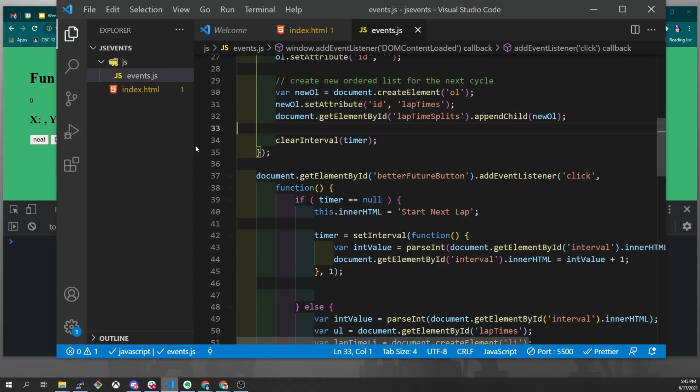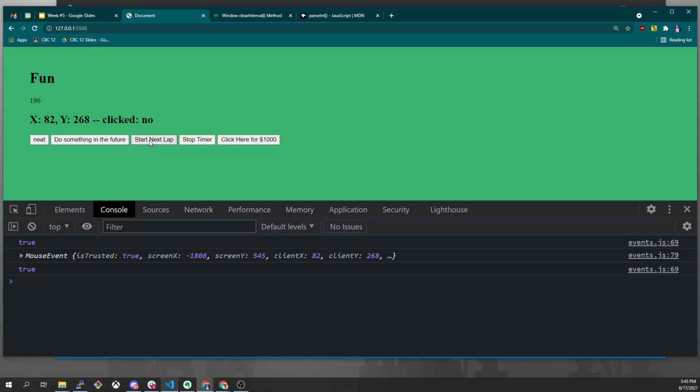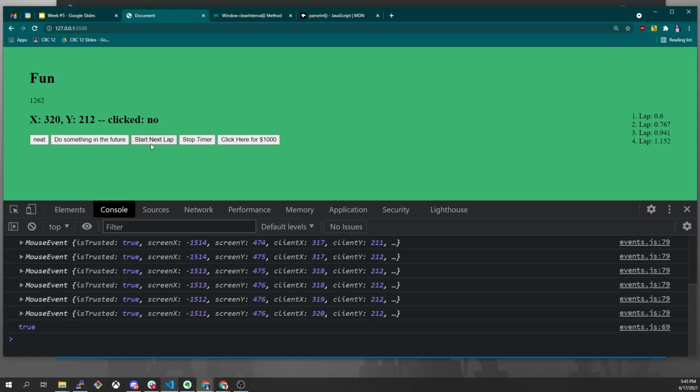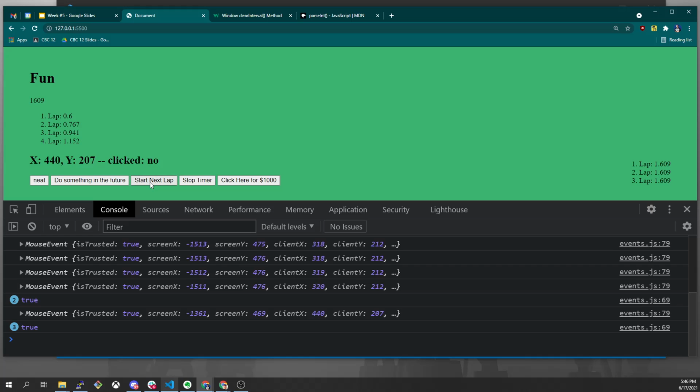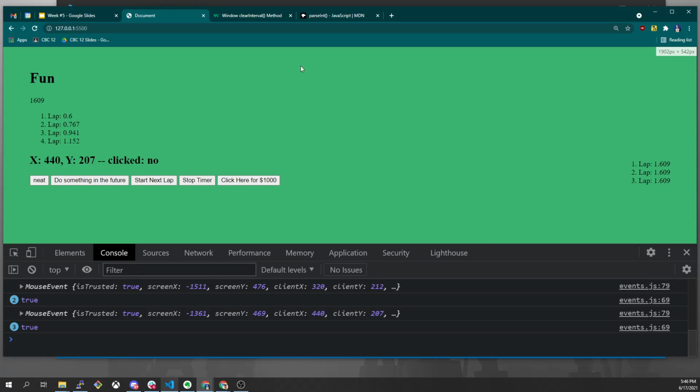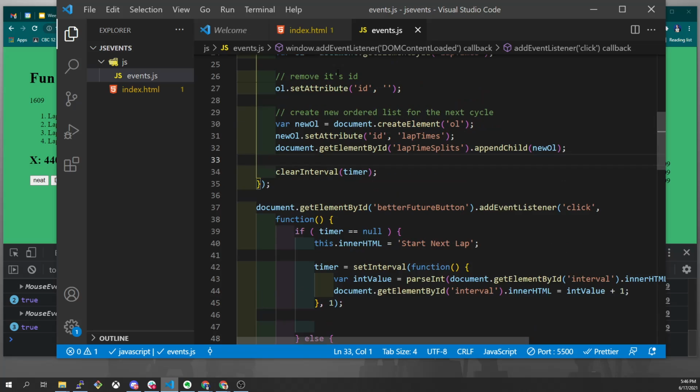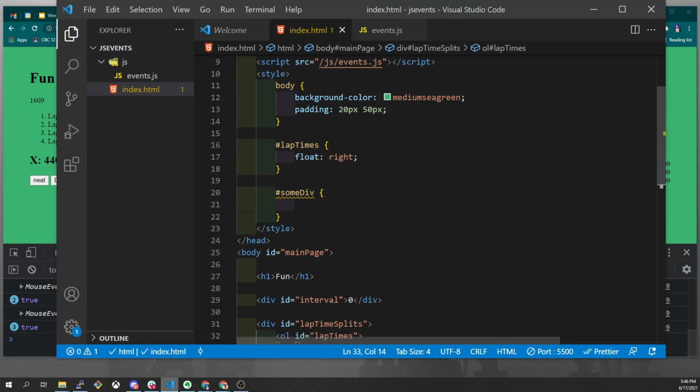All right, so let's test this out, see if this works. Right? It's working perfectly. Let's stop the timer. Okay, that was interesting. It moved this over here. Why would it do that? What did we put? Oh, I know what the problem is. Check this out.